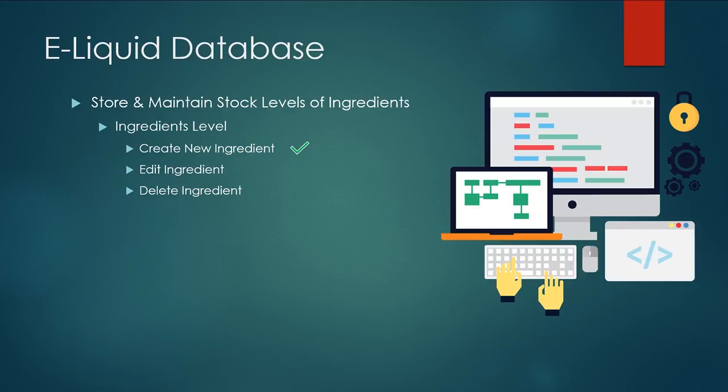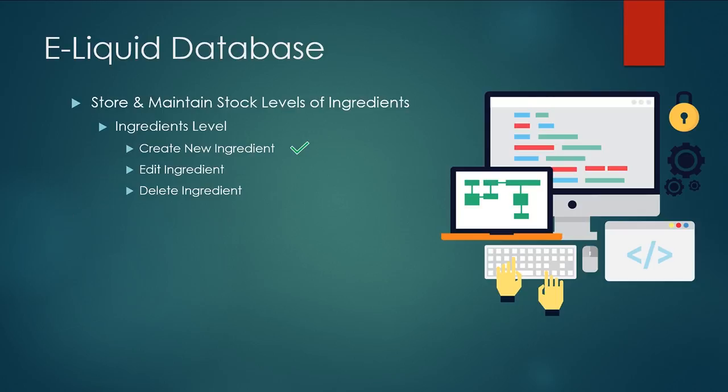Looking at the ingredients level, all we have done so far, apart from creating the tables, is we have created a form to create a new ingredient. So we've done that. There's the tick mark. But let's say we created an ingredient and actually we want to go in and change it for some reason. Probably not going to happen that often unless we've just made a mistake. And rather than using the table, which in the finished product isn't going to be accessible really, we need some way to edit it, and at the same time we also need some way to delete it. Actually, we probably don't, but yeah, it's going to be easy, so I'll include that.